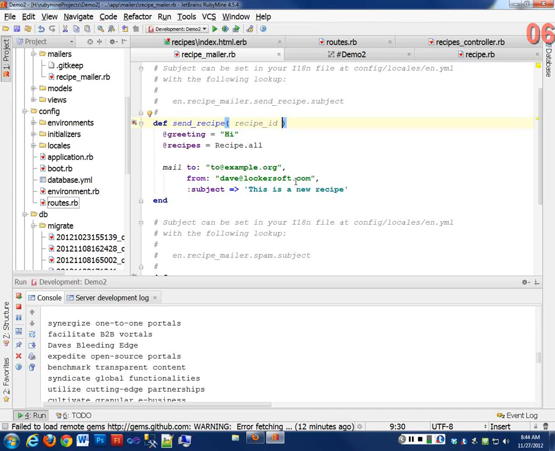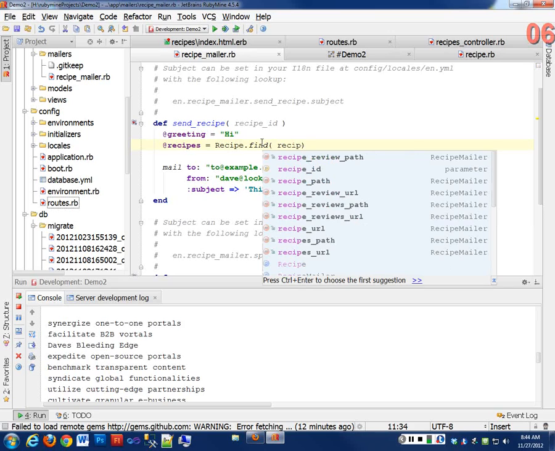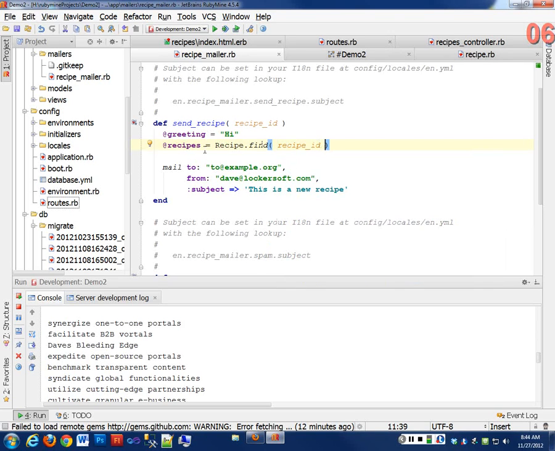All right. So given a recipe ID, how can I look up in my recipe table to get the entire record from that ID? All right, good. So I'm going to find, and I'm going to pass in recipe ID. That will give me a single recipe, so I'm going to change my variable name so it makes sense. My single instance variable recipe will hold an entire recipe object that has things like the name and the made by and the ingredients and all that kind of stuff.